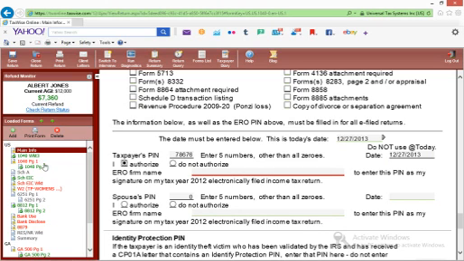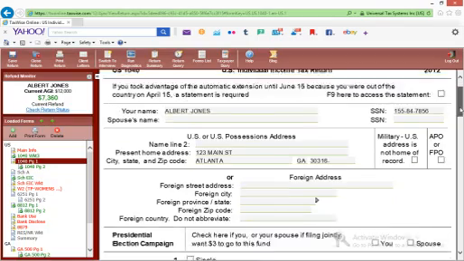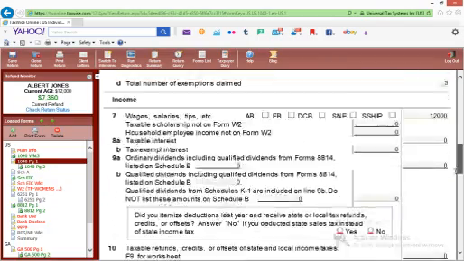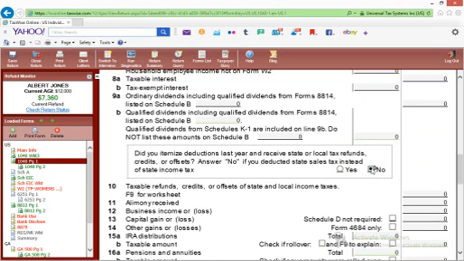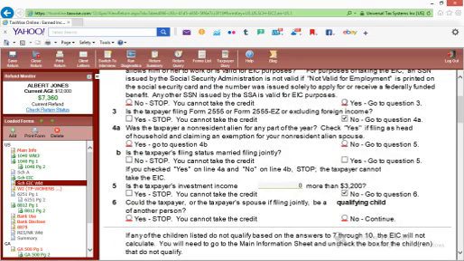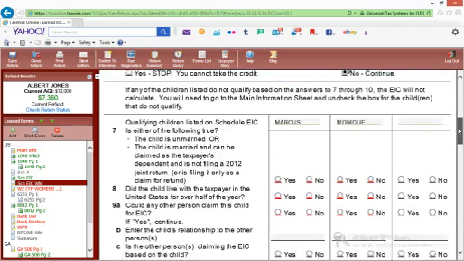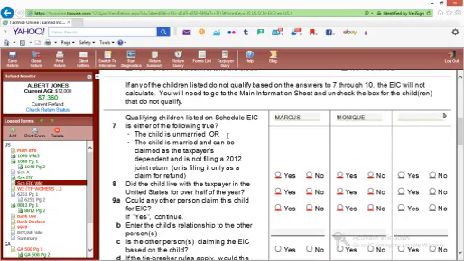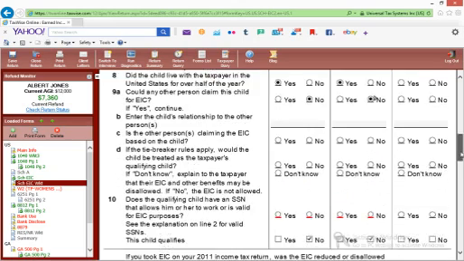Alright, now that we have a refund calculated, we just have to go through the rest of these forms and make them green. I'll just go through them right quick. Did you itemize last year? That's going to be no. The earned income credit worksheet, I've done it long enough to know that I just click these three. 1, 2, 3. Then I come down here. The child is unmarried. Yes, yes. Did the child live in the United States over half of the year? Yes, yes. Could any other person claim the child? No, no. For the 2 dependents, then go down a little further.